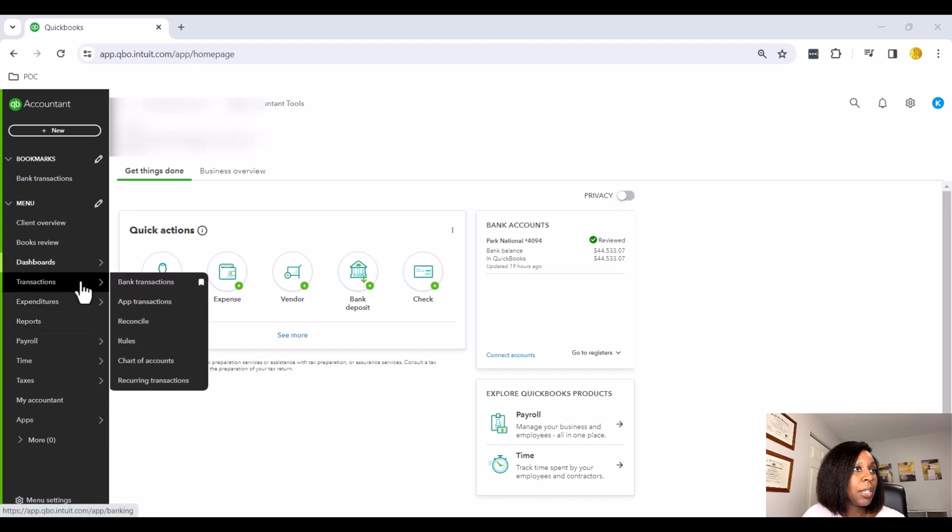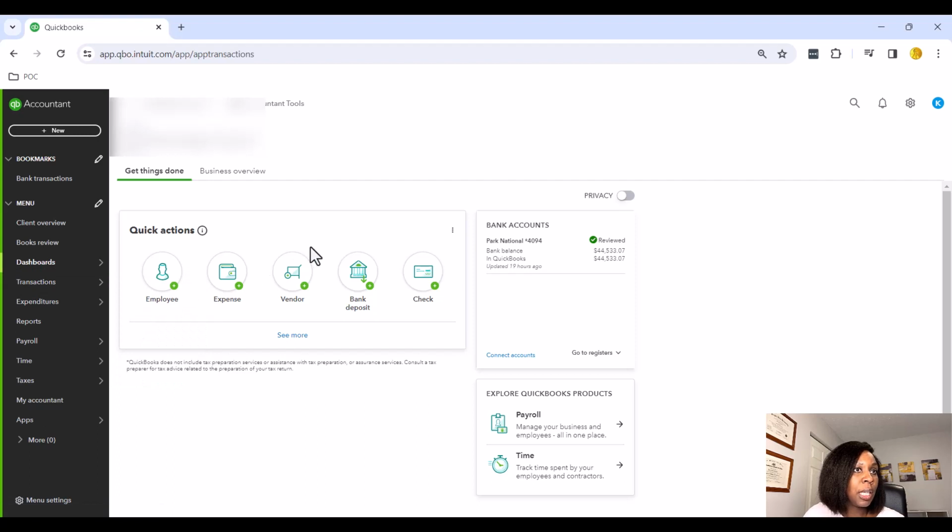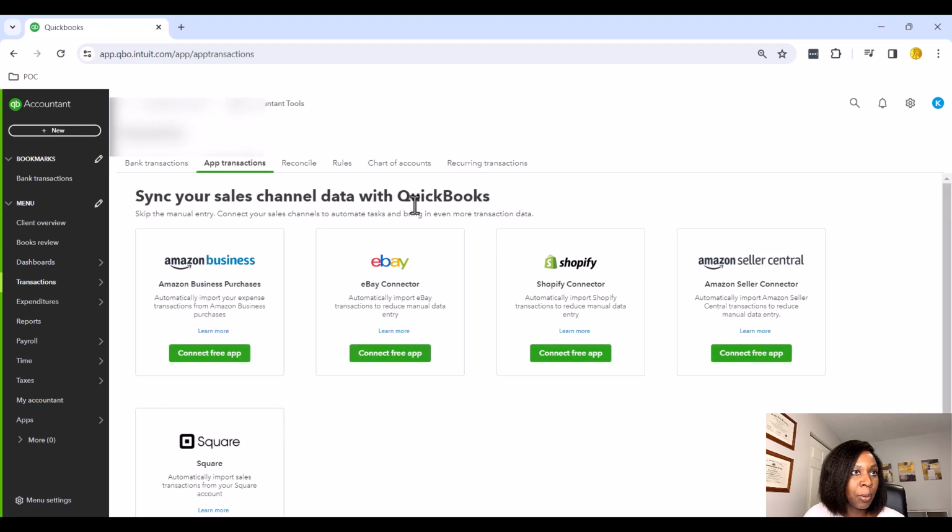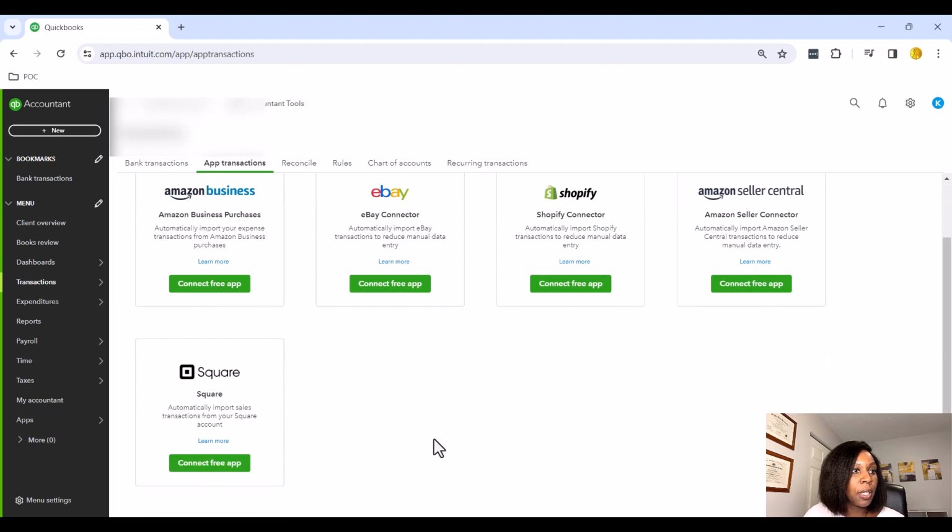But you may be able to connect Melio or another bill pay app. Let's see. So actually when it comes to apps, it looks like these are your only choices.